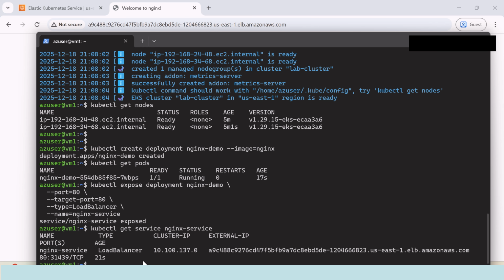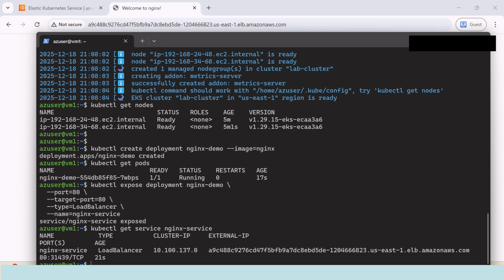Right. Now that you've finished with the creation of these containers and also these services, you have to make sure that you clear your deployment, because this is just a test environment. If you do not clear all these deployments, it's just going to give you a surprise AWS bill at the end of the month.